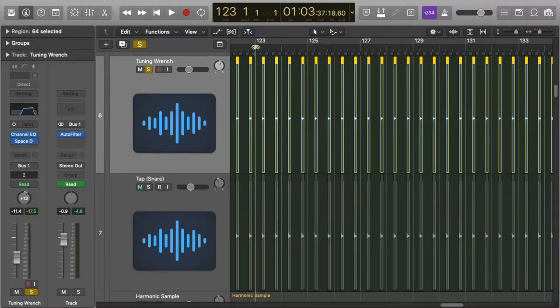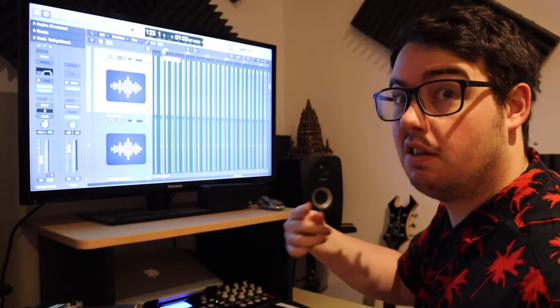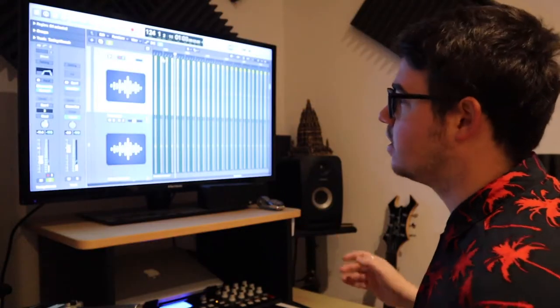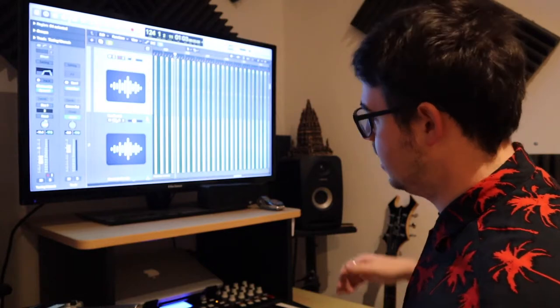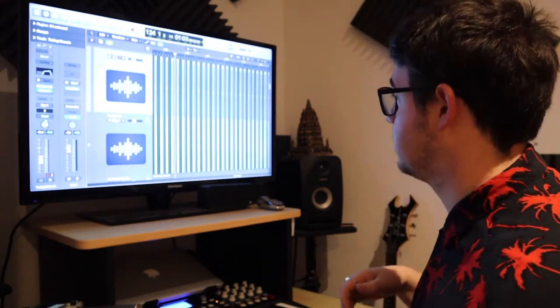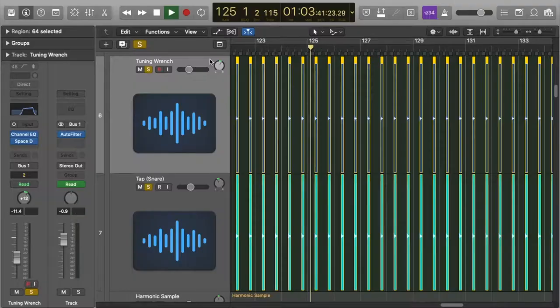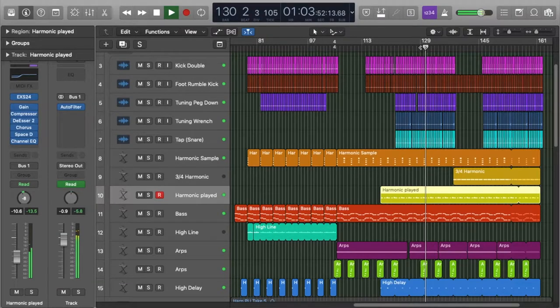One sound was the sound of the little tuning wrench, the little tuning peg, hitting one of the little, I don't know what you'd call it, tuning dial things. It's got a really sharp attack, so that needed to be balanced out with something a bit more mellow. And I took the sound of Niamh tapping the timbre on the frame of the harp, and that sounds like this. It's a more mellow tone, so when you pair them, you get a cool snare. When you throw everything together, you're left with this.